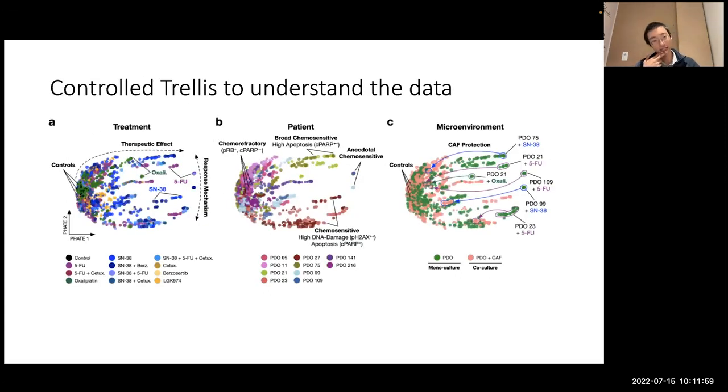Yeah, so we use this, this is the same data. If we have a control, one thing that happened was that the control appears everywhere just because of technical variation. But when you do this sort of controlling and you subtract the control distribution from our treatment, now you're embedding based on the effect of the treatment rather than the differences between distributions. And so that's what we're able to do here. And this turns out to be way more informative. And Maria, who's doing the biological work here, can figure out what exactly is happening.